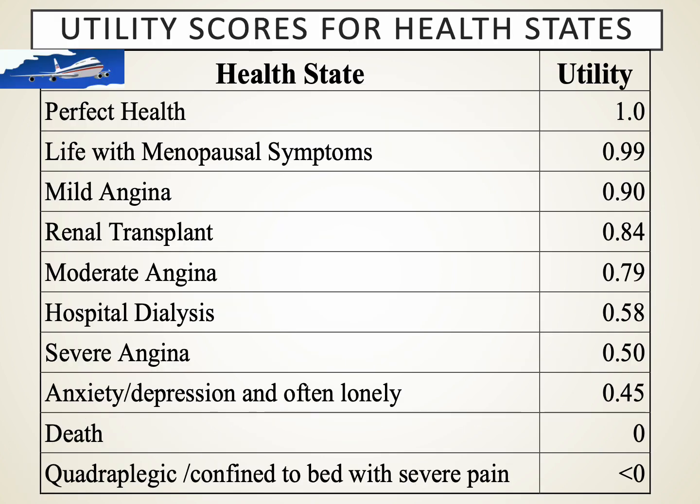So let's say someone in perfect health, you'd give a utility score of 1, and somebody who died a utility score of 0. And somebody, let's say, who ends up on dialysis, we give a 0.58. What we're basically looking at with this score is that, to me, I will trade perfect health for 58% of a year compared to being on dialysis for a full year. So you ask patients what their value system is. Their quality of life on dialysis is not very good.